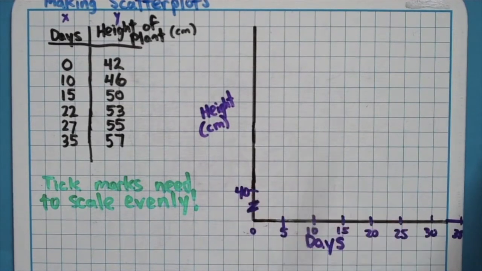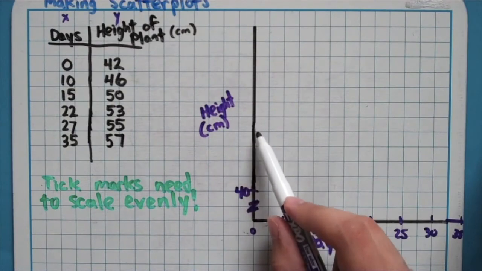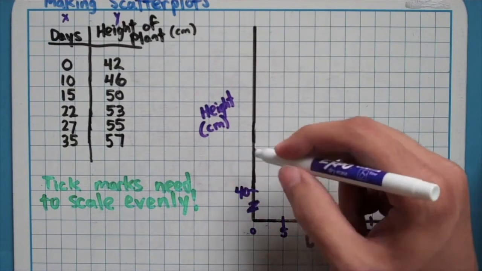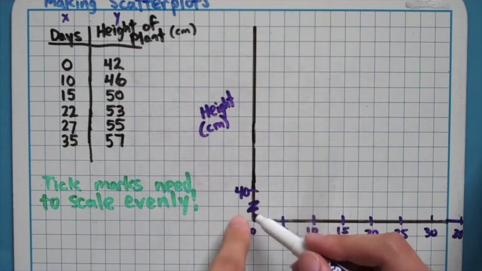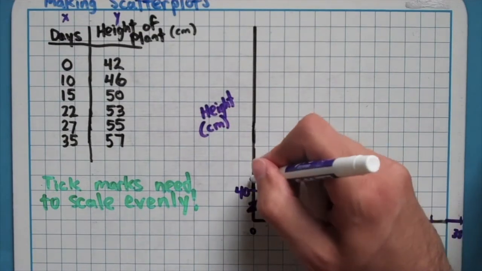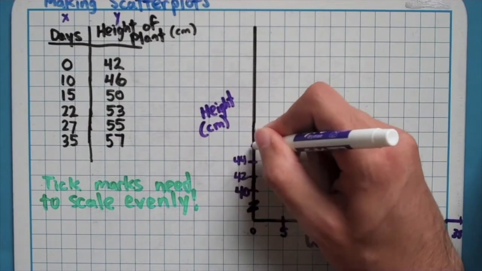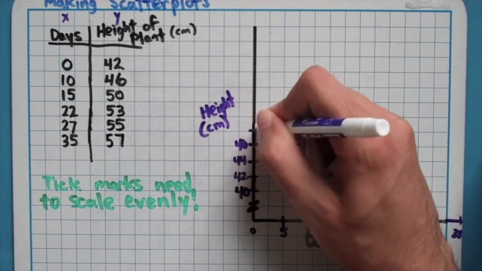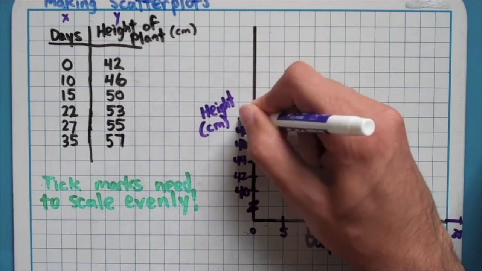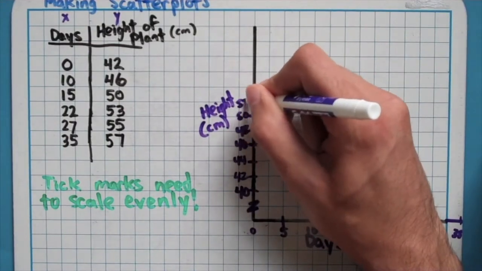And from there, I'm going to go up by, let's see, I got to go all the way to 57, 42, 44, 46. I'm going to go by 2s after that. Because now that I'm up to 40, this space is all wasted. There wasn't going to be any points there anyway. Now I've got a little more room to make my graph more detailed. So I got 42, 44, 46, 48, and so on. You're just making your tick marks here.